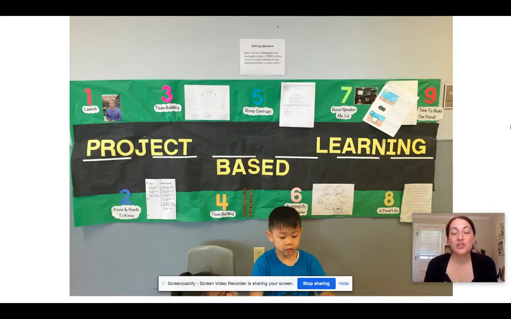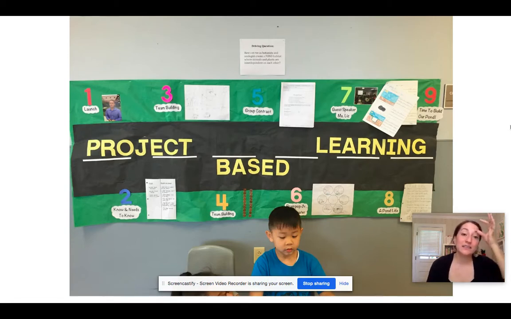Project-based learning is a process, and the idea of a process is pretty abstract for kids. So one way that you can make it concrete is to create a project roadmap. Essentially, it's like a bulletin board or a visual that shows the pieces of the project, or some type of visual representation of it, and it goes down the line, like a road, as in this example here. So they can see all the pieces from their launch all the way down to their culminating presentation.